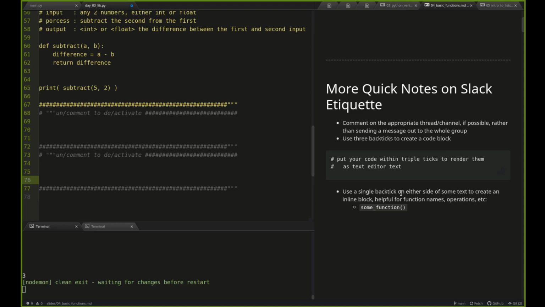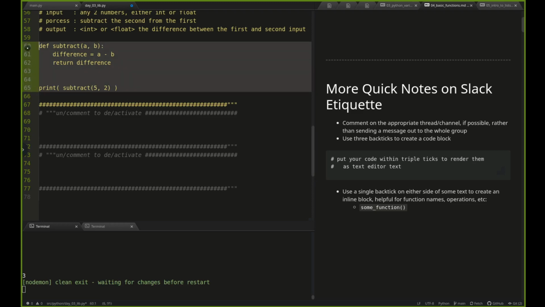This is just a quick Slack tip for pasting in code, and it looks like most people are doing this already. But if you're pasting in code, and especially Python, if I just copy some code like this and just paste it in, it kind of comes through.